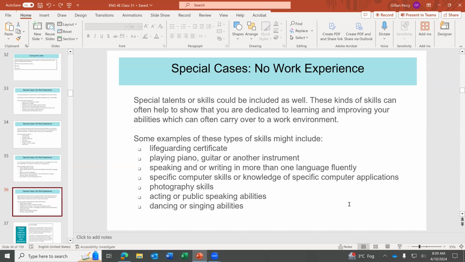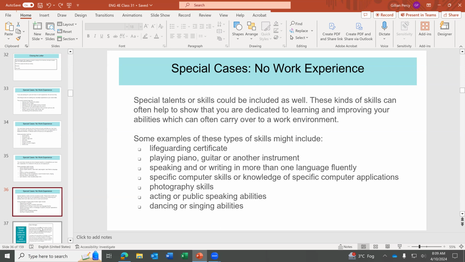Specific computer skills or knowledge of specific computer applications, things like Excel or QuickBooks, photography skills, acting or public speaking abilities, dancing or singing abilities. Those last two, it kind of comes to the idea of somebody who feels confident, who's probably a strong speaker, maybe very comfortable with oral skills. Those kind of things might be very useful, for example, in a sales position.